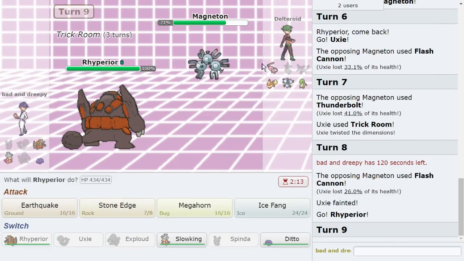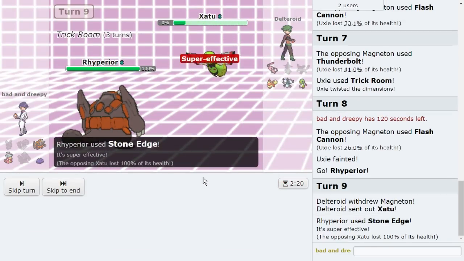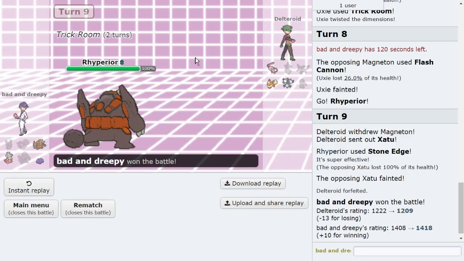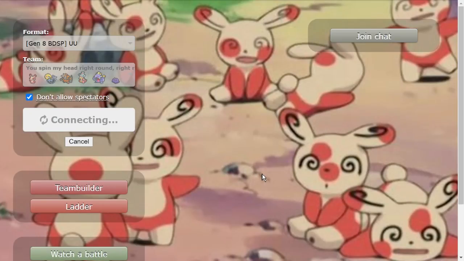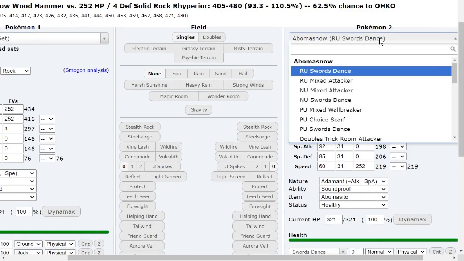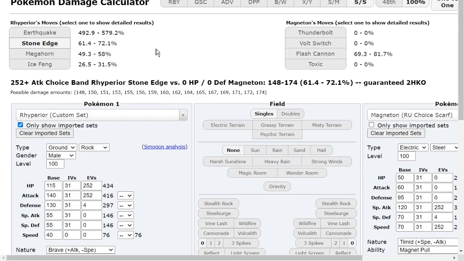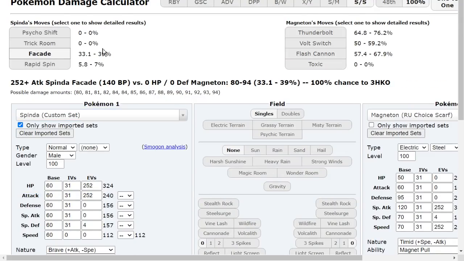Stone Edge is full. I am. There's no way you... Yup. Nice. And you want to know why that won? Because Spinda got the chip on Magneton. Exactly. Couldn't stand our Stone Edge. That definitely did not kill. Hey, it might have killed. Well, no, they were max HP. They took nothing from Facade, so... Stone Edge does 61-72%, but that's the no HP. And Spinda's Facade does 33-39.